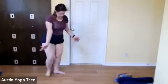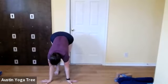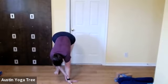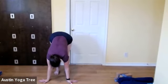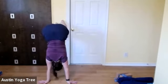Because the next one I want you to do, I want you to turn your fingers out. For those that have some pain in the wrist, but not a lot of pain in the wrist, 2 of you I know have a lot of pain in the wrist, this one is a little easier on the wrist. So fingers out, and up you go.